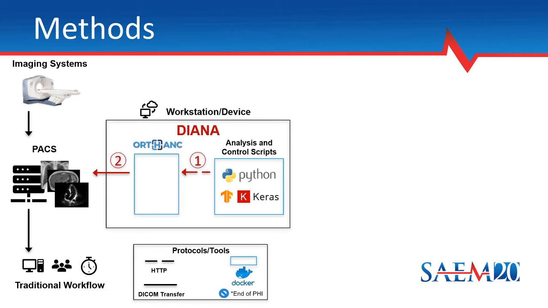So how does DIANA assist in this process? DIANA is set up on an institutional machine on the same network as the PACS. The user interface is a command line interface written in the Python programming language that runs on a Docker container housing all the necessary analysis and control scripts. Containers are a standardized unit of software that allows developers to isolate applications from the host environment, and they're defined in a way that promotes scalability and reproducibility. As part of data retrieval, an Orthanc service is also created, which one can think of as a mini PACS. The monitoring configuration is established when a programmatic request is forwarded to Orthanc via the command line interface.